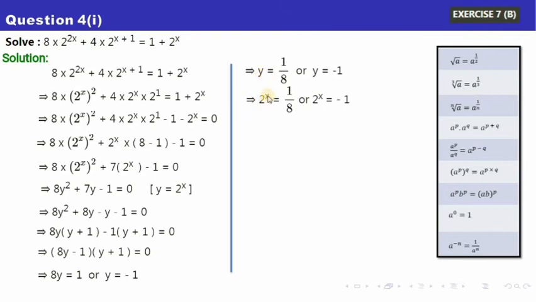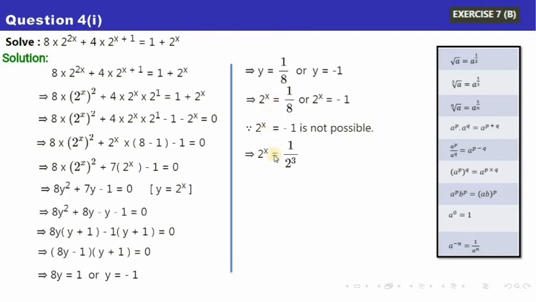That means y is actually 2 to the power x, isn't it? Okay, so instead of y I have written 2 to the power x, and instead of this y also I have written 2 to the power x, yeah. Okay, now will this be possible? Choose any value for x, you will find that it won't be negative. It won't be negative because 2 itself is positive. So for a positive number, you give any power, you will not have your result to be negative. So that's why this is not possible. Okay, so that means we discard this value, then we take this value.